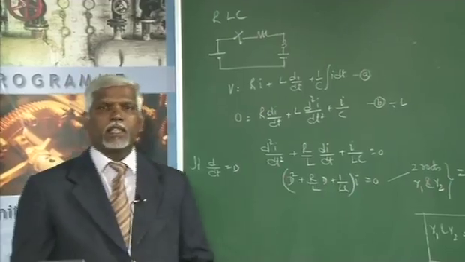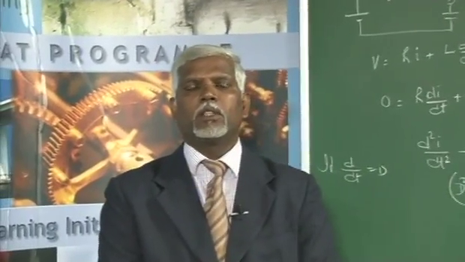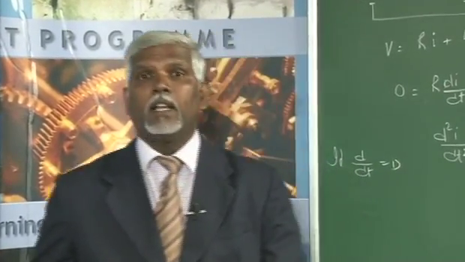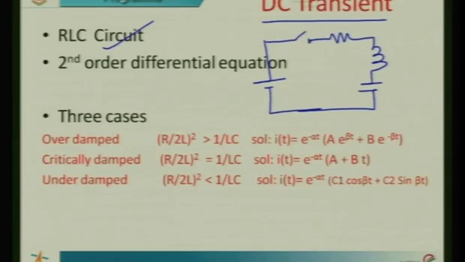We will extend this and take up some numerical problems tomorrow on RL, RC and RLC, and we will wind up this unit tomorrow, being the last class for this chapter. Any doubts, you can just contact. This is what I said: the RLC circuit can be overdamped, critically damped or underdamped. We will see this tomorrow again.